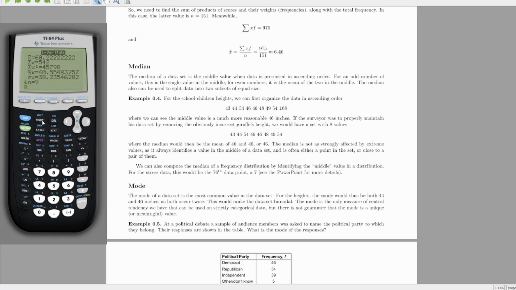But anyway, for the people that don't have those menus that automatically populate, for carefully putting in that L1 thing, what you're going to do is turn off that thing in here, the stat wizards. Don't worry about that. It's just an option I'm doing so I can show you how this works otherwise. But you hit Stat. You have your list in there already anyway. 1 var stats, it should pop up with something like this.